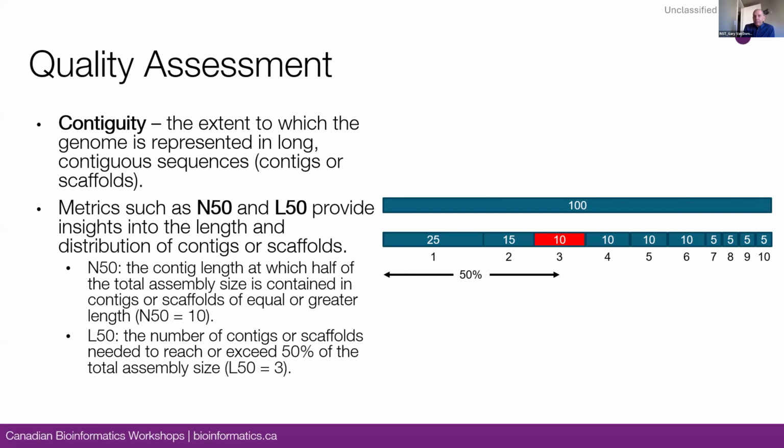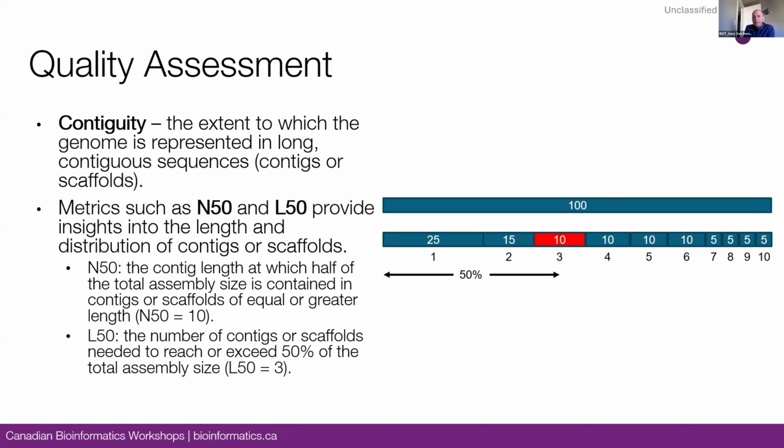So you want to get them to be as long as you can, but not too long, right? So that the contigs are basically giving you a good estimate of your genome. So the two metrics for estimating the length of your contigs and the quality of your contigs are the N50 and the L50.